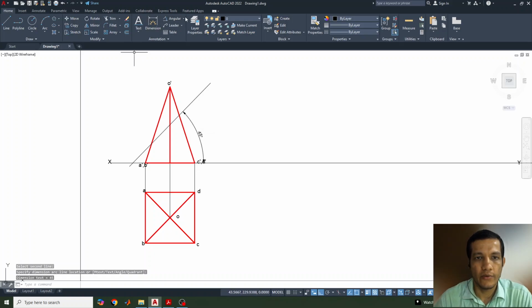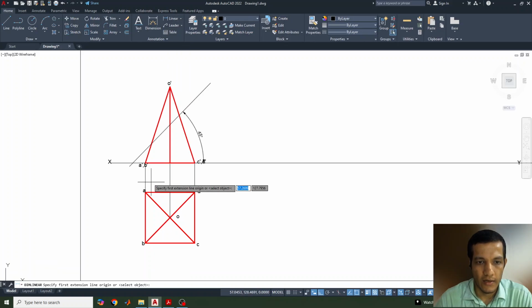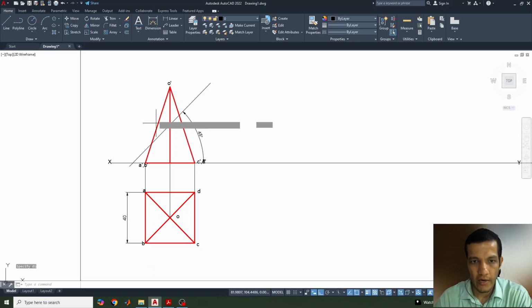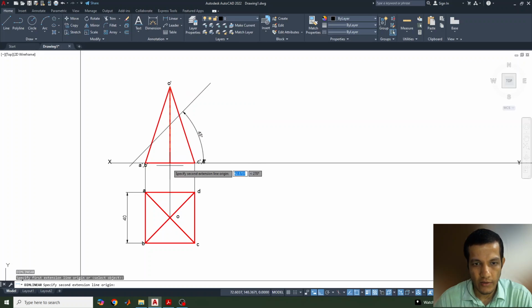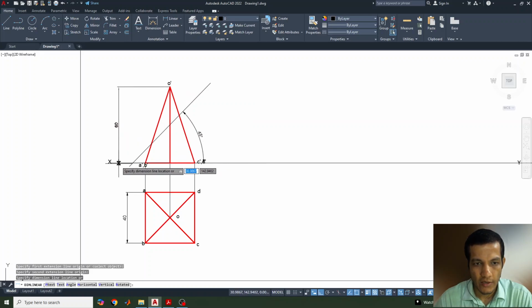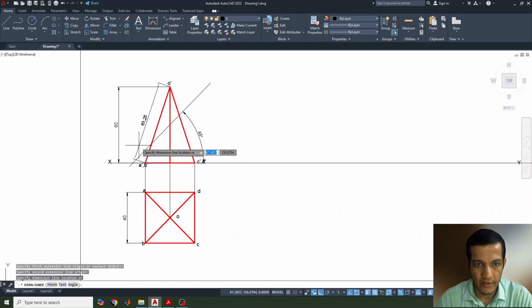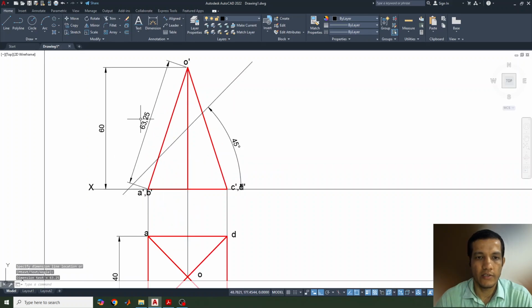And other dimensions also you can mark now. When you start dimensioning, you can mark the other dimensions also. Let's give the base of this object, and what is the height of this. So height also you can mark here. And if you want to measure the aligned dimension of this, also you can mark it. You can measure this one. Yeah, 63 point something is coming. This is coming in a different way.